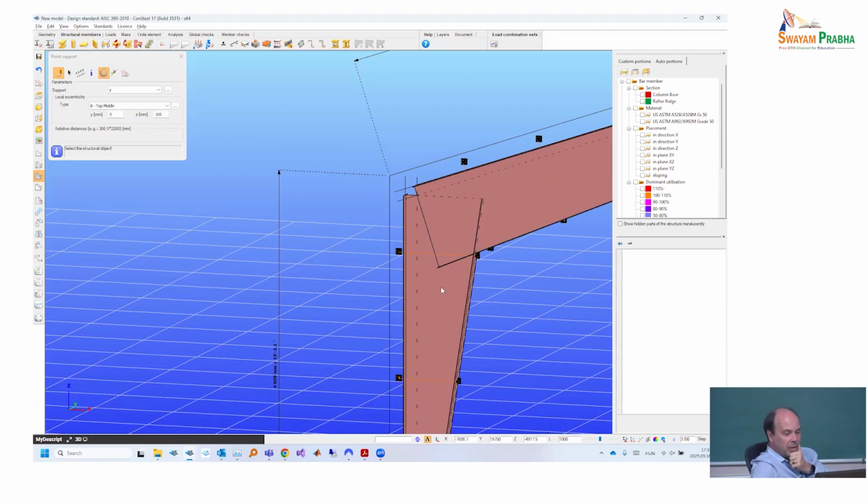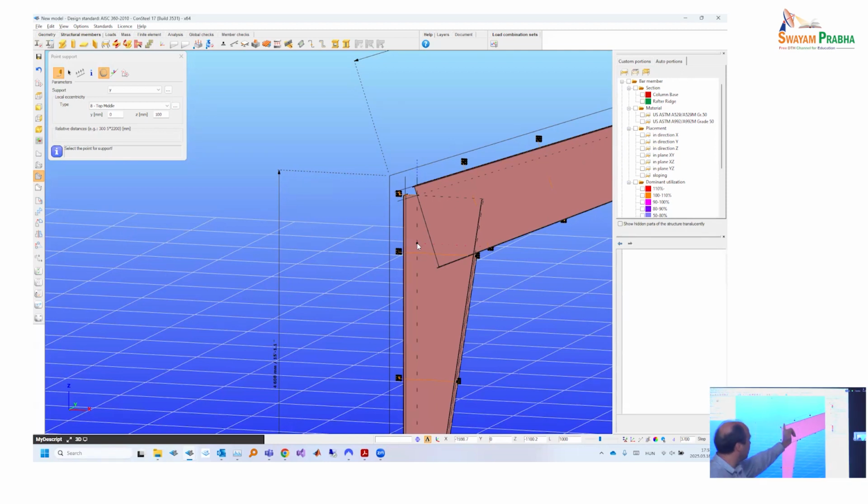I need to click this time on the column. Once I click on the column, then it is placed here. If I was clicking on the rafter, then this point would be moved here. Okay? Exactly here in the corner we cannot put. So in the reality, probably the support is there, but there is no structural element there.